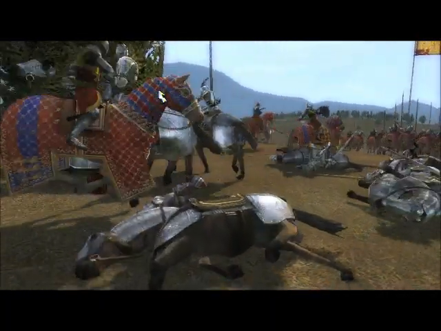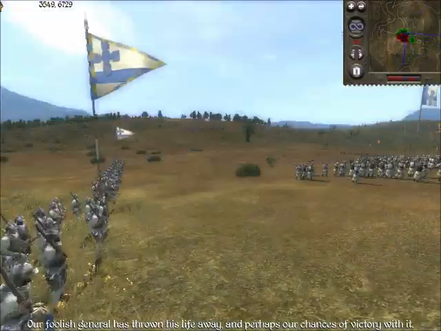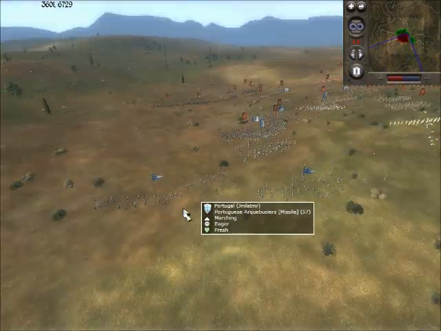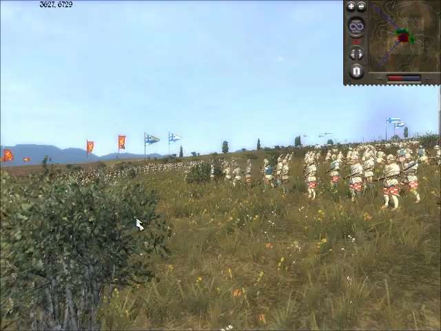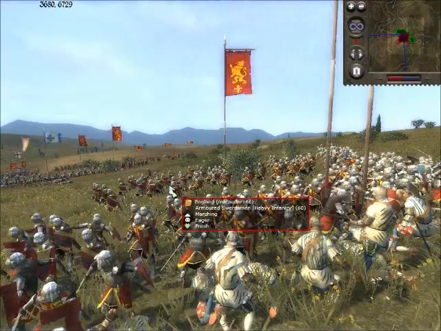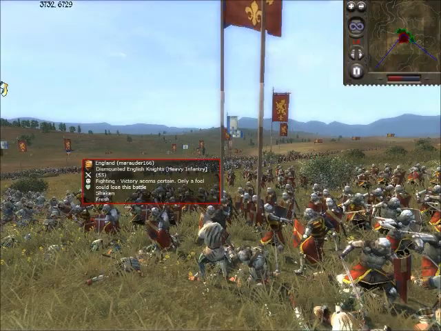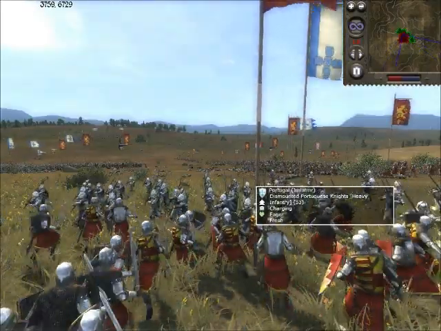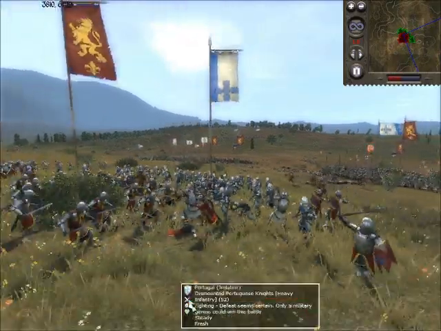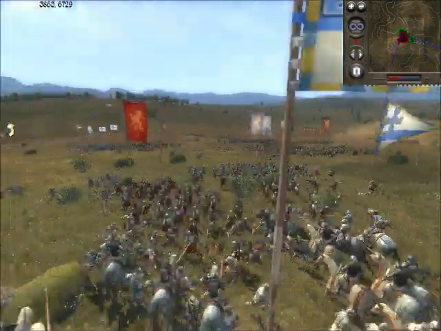Our foolish general has thrown his life away, and perhaps our chances of victory with it. My general just died. My Portuguese arquebusiers are taking some potshots at the enemy. Armored swordsmen have penetrated my lines and are now fighting against my musketeers. I'm going to send my Portuguese knights to counter, as I do not need them in the infantry fight.